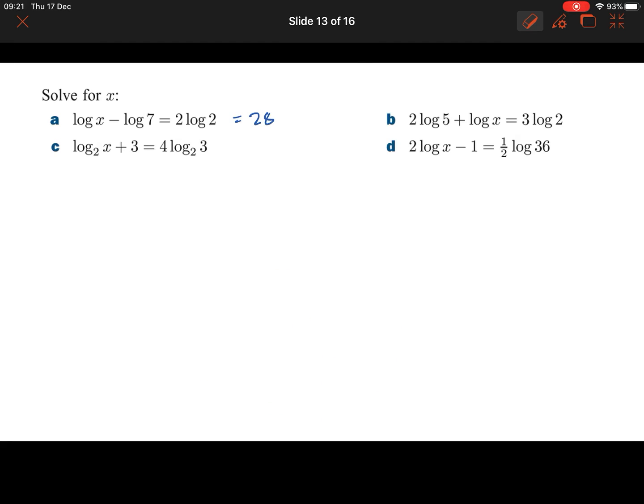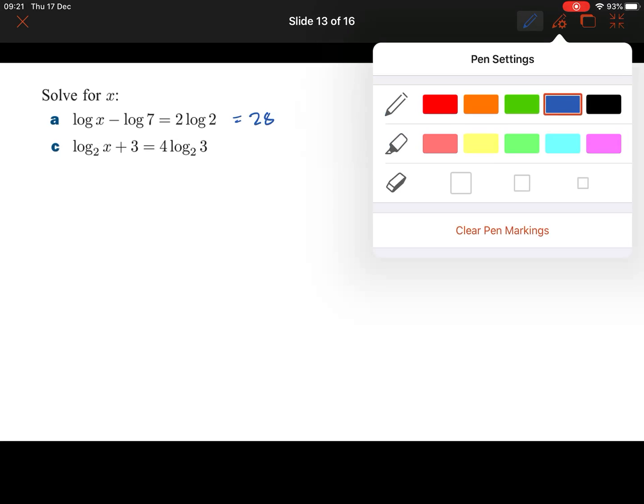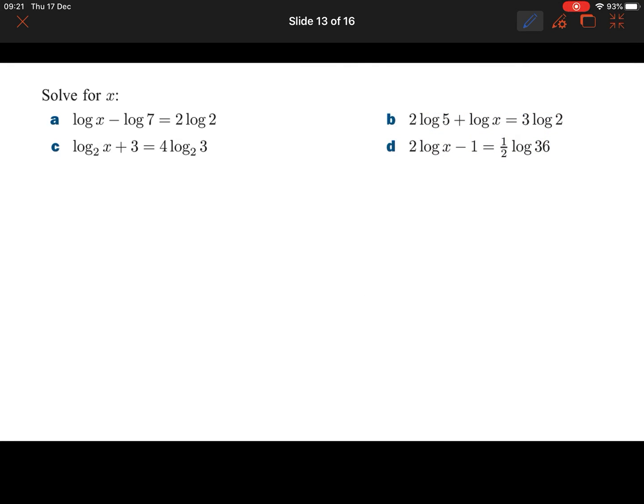Okay, whenever you have a log question, it's all about using those 4 rules. If you're ever going to do something using logs and you're not using those 4 rules, then you're doing it wrong. Okay, and when I try to help students, they all say, oh, can I do this? Can I do that? Use the rules. Use the rules. Okay, the rules are there to help you. There's no other rules. You just use them.